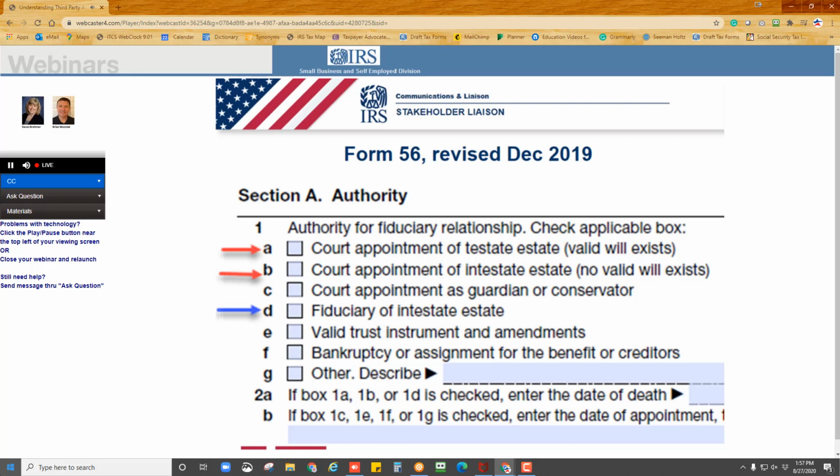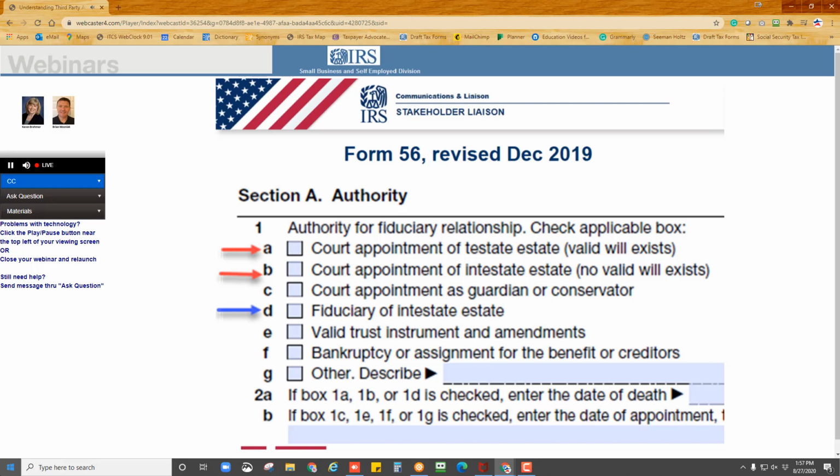And once Form 56 is filled out and sent to the IRS, that lets the IRS know why this person is signing Form 1040 for the person who died, or maybe they're signing Form 2848 in the spot where the taxpayer would sign if they were still alive. So one more quick thing, and then we'll get to our last polling question. I don't mean to say that whenever Form 56 is filed, Form 2848 also needs to be filed. A fiduciary can do Form 56, and maybe there won't be any need for Form 2848.